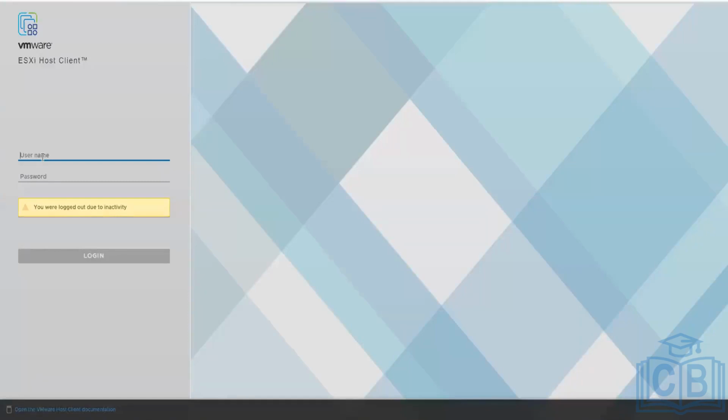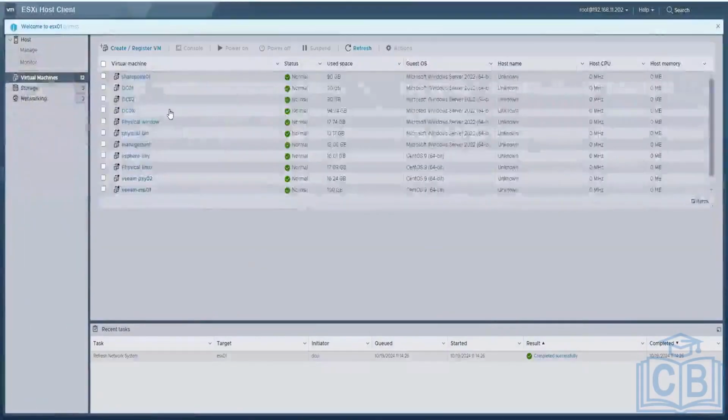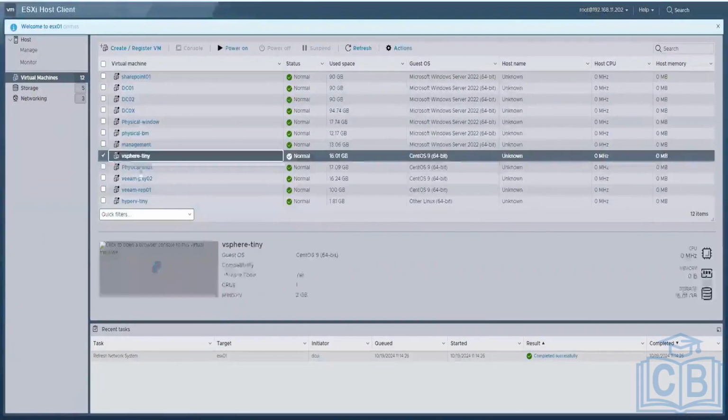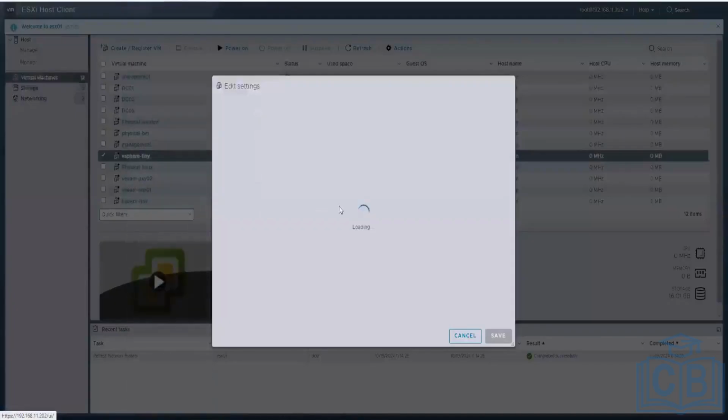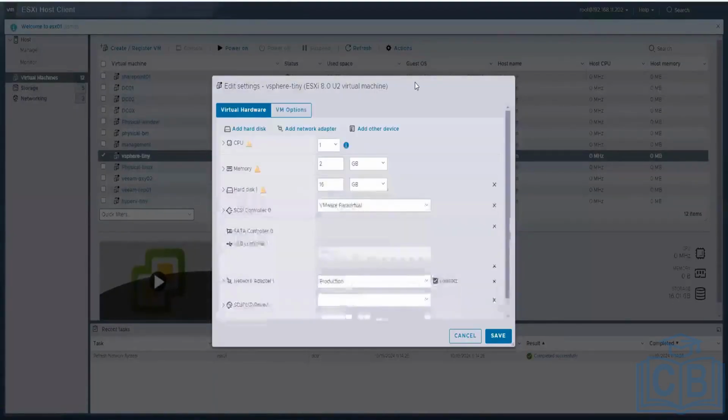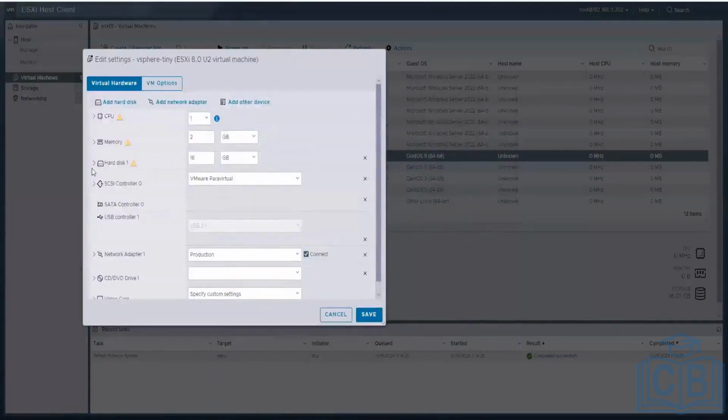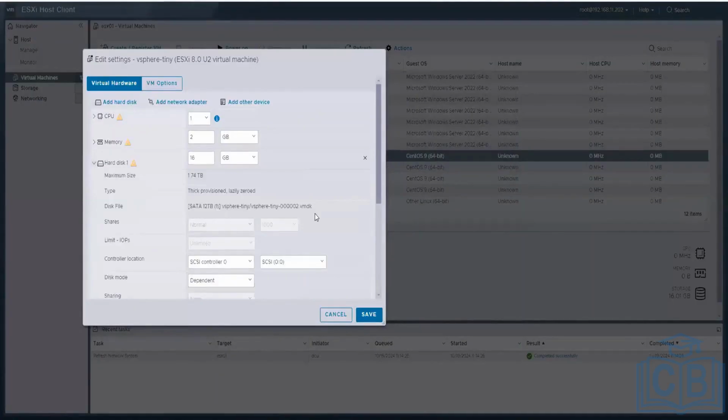I will pick up vSphere-tiny. Click vSphere-tiny, Edit Settings.